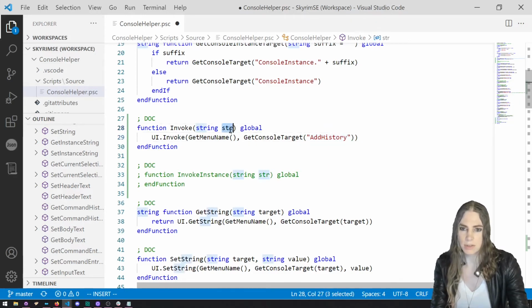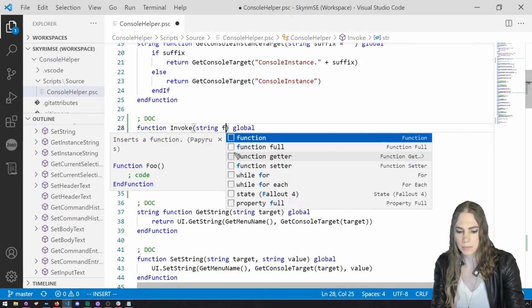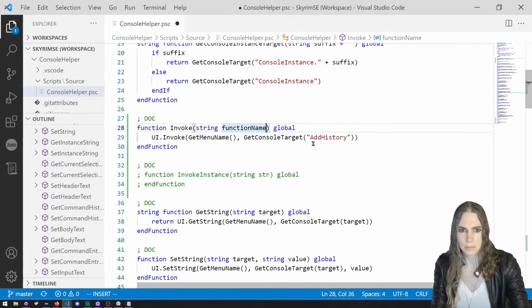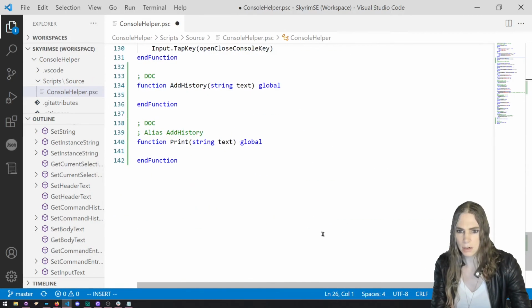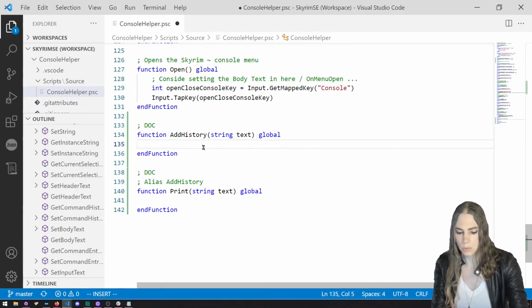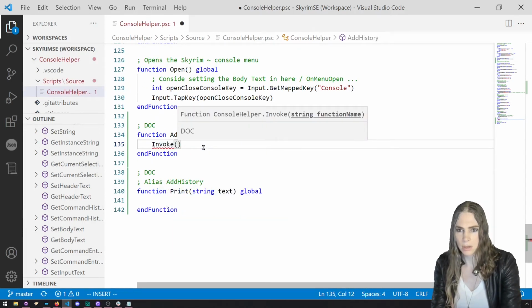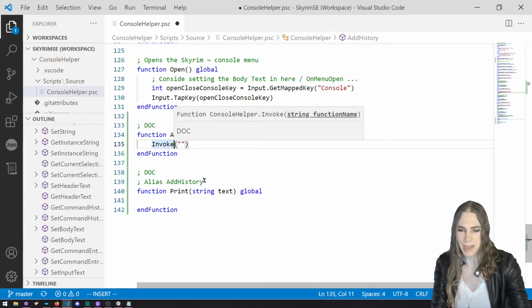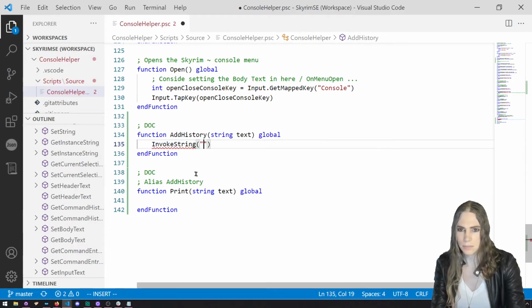Oh, it's whatever the string is that we're invoking. That is a function name. So down here, for printing, we'll say invoke. We actually need to invoke string because we need to pass it something. And it's called add history, and we give it text.